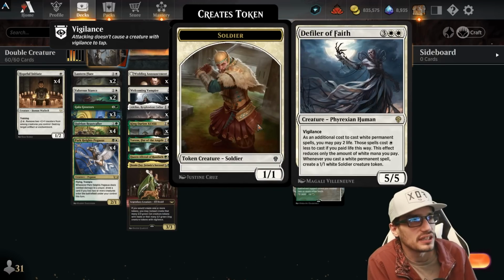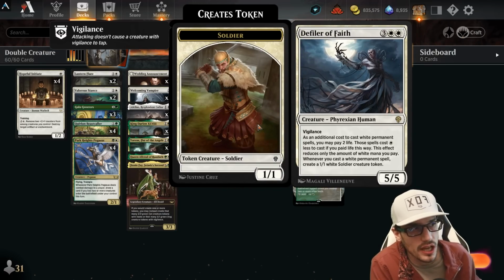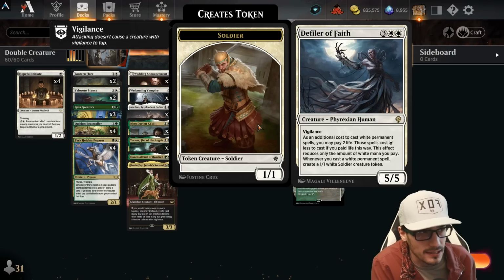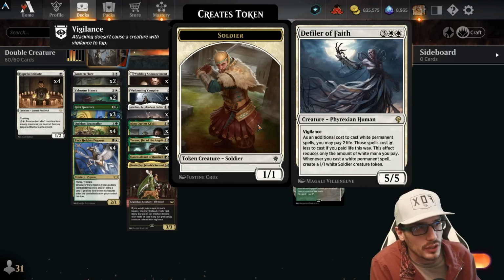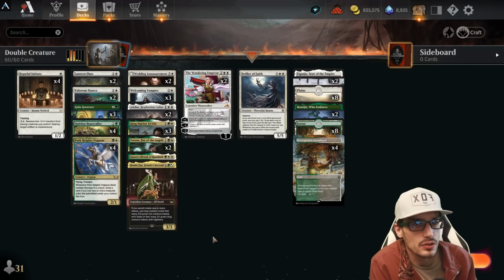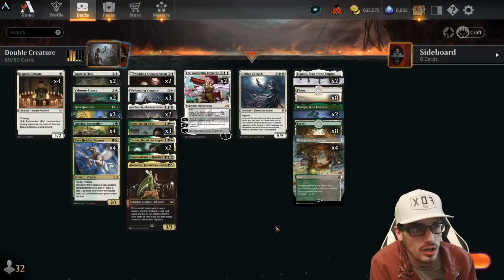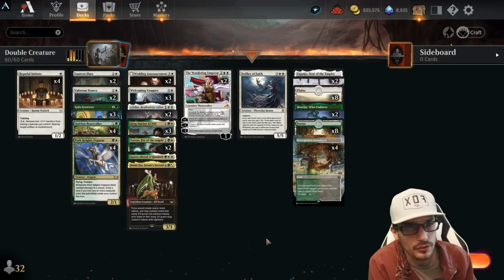Fantastic. We have the Defiler of Faith, a 5/5 with vigilance, and whenever you cast a white permanent spell, you may pay 2 life to reduce its mana cost by 1. Whenever you cast a white permanent spell, create a 1/1 soldier creature token, right? So this is very easy to accomplish. The majority of our deck has some white in it. There are really actually only 2 cards without a white source included in the build.